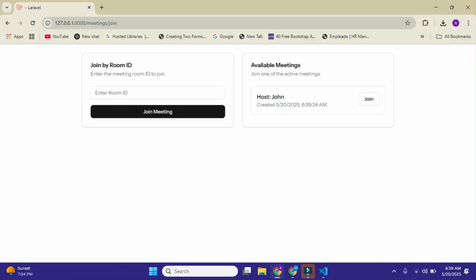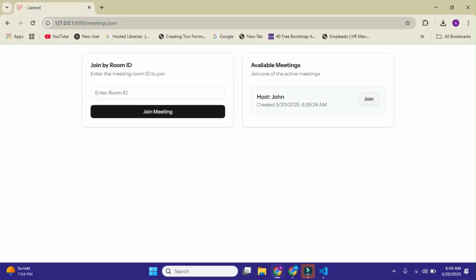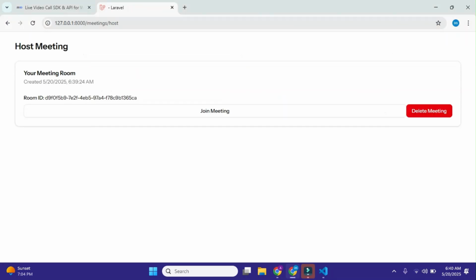Members have two options: they can join by clicking on Join, where I also mention the host name, or they can join by room ID. The member just puts the ID here and joins the meeting. First, I'll join the meeting from the host side.